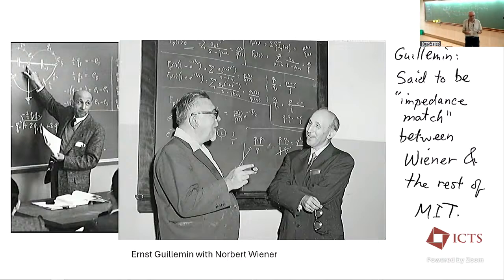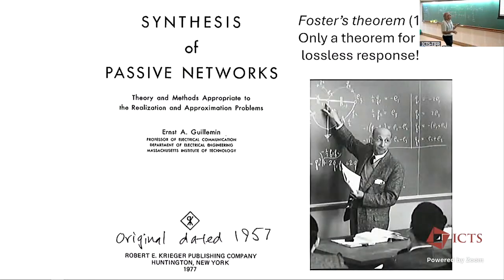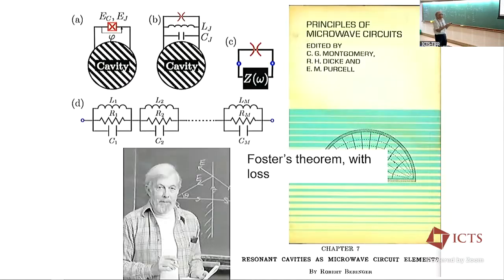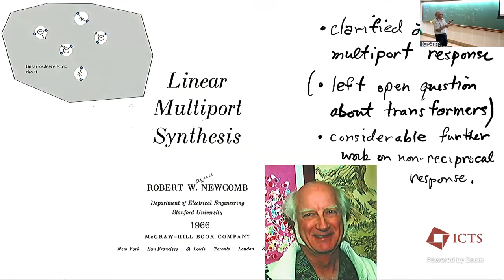So, okay, a small aside, but this book will only tell you about Foster's theorem, the original version. There's another book that I love, by this gentleman, who's still alive, actually, Robert Newcomb, even though his book was written in 1966. Linear multiport synthesis. This is a multiport, and synthesis means the act of writing these things down and recognizing what they mean for discrete models. Don't worry about these words at the moment, but this book is indistinct on exactly this point, it turns out.